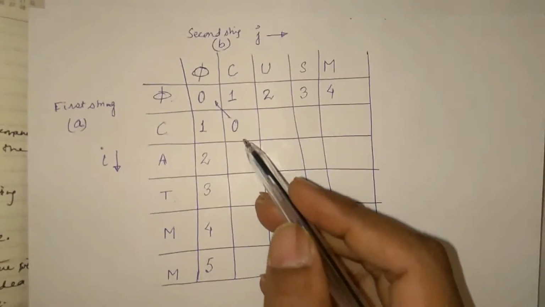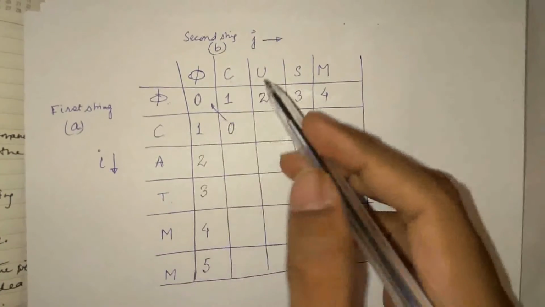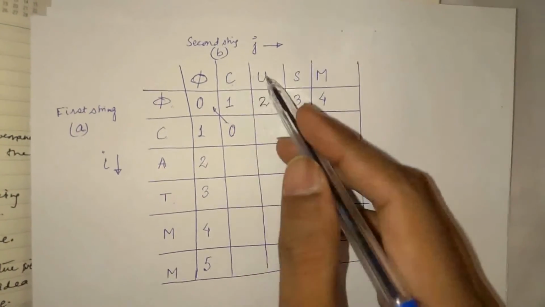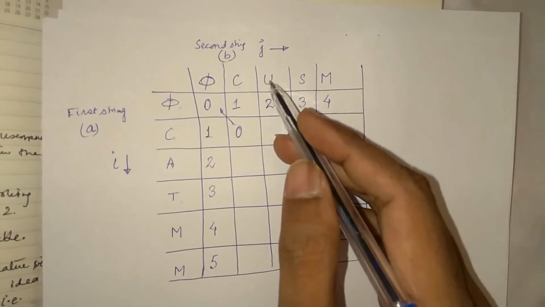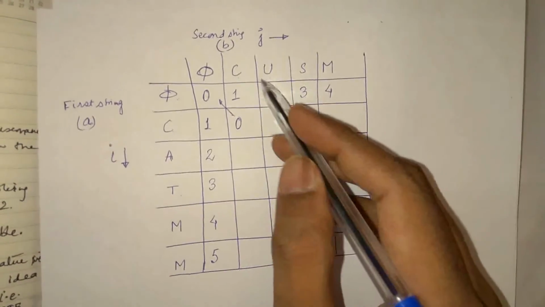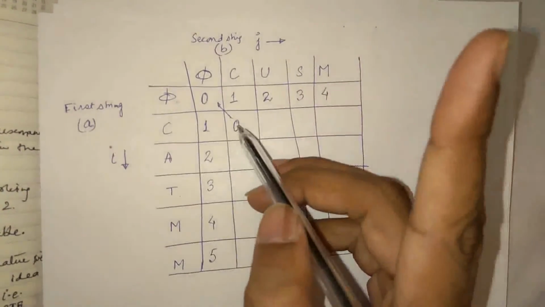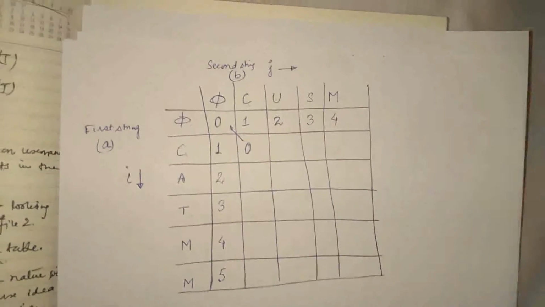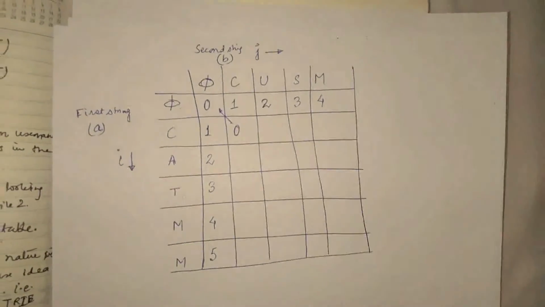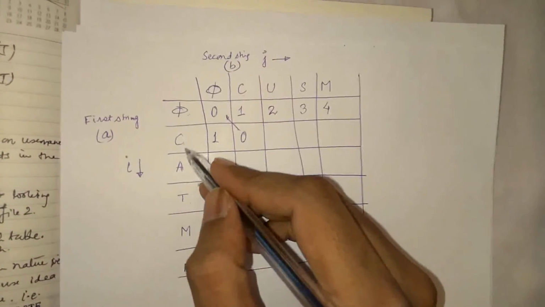Now we need to compute this, right? First string is C only, and the second string so far is C and U. One way is to quickly think that U is missing here, so we need to add U here. So there will be one operation. Here it will be 1, right? It should be 1 because we need to add this U after C, because C and C is matched.